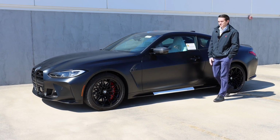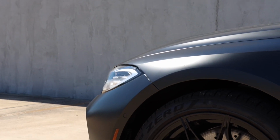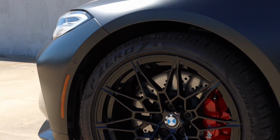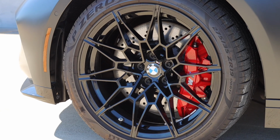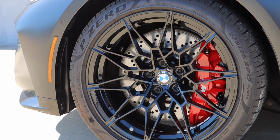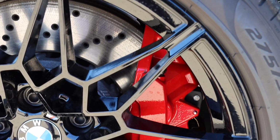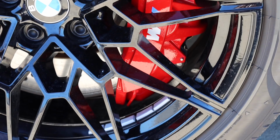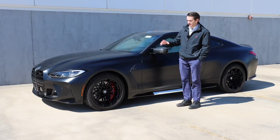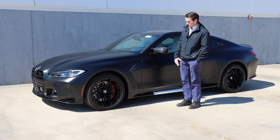All right, so along the side of the Kith M4, let's start up front with that front wheel. The Kith M4 wears 826M wheels in black. This is a standard M4 wheel that you can get in bicolor on normal M4s. In the Kith edition, it is black only with a red caliper. Again, true of all M4s, you have a 275/35/19 up front, 285/30/20 out back, so staggered diameter as well as staggered width on those wheels and tires.